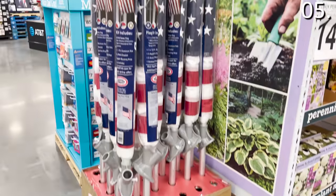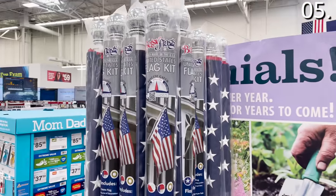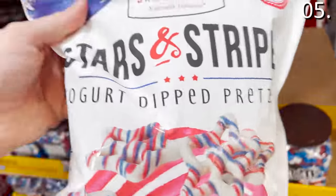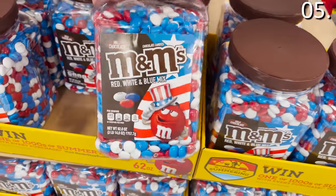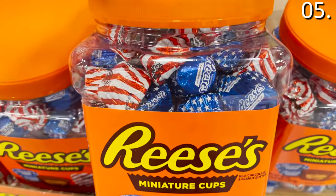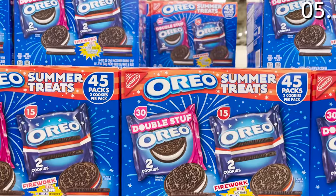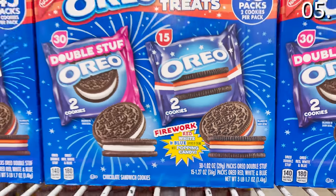In the number five spot, what you should be buying at Sam's Club in the month of May: Memorial Day Essentials, including this beautiful American flag for $29.98, and Memorial Day candy that includes Ring Pop for under 10 bucks, Sour Patch Kids for under seven, Yogurt Pretzels at $6.98, M&Ms at $12.98, Patriotic Reese's Pieces at $10.48, Skittles under seven, and I am so taking these Oreos home for $11.98. If you stay tuned a little later in this video, I'm gonna show you the one item that I could not make it out of the parking lot without consuming. It's awkward and delicious.